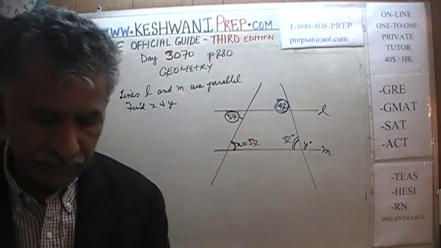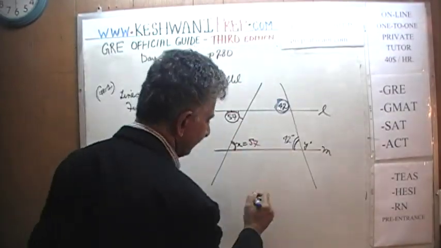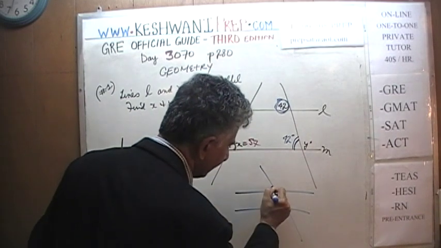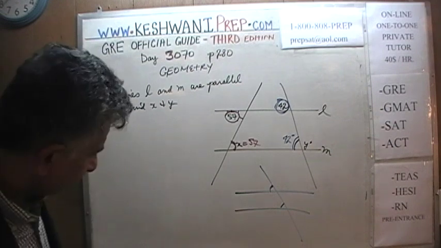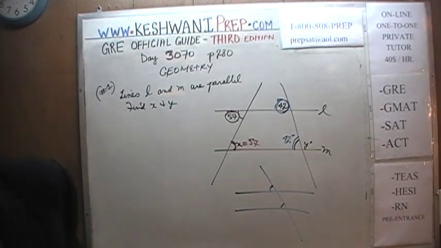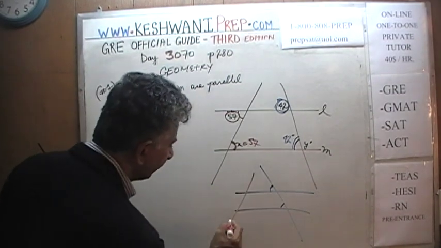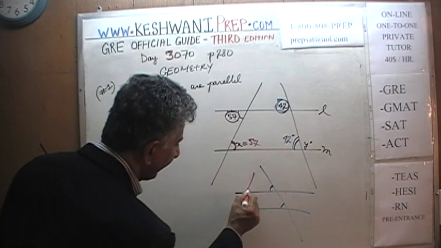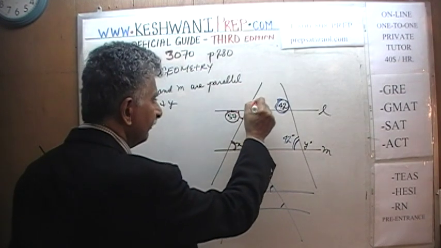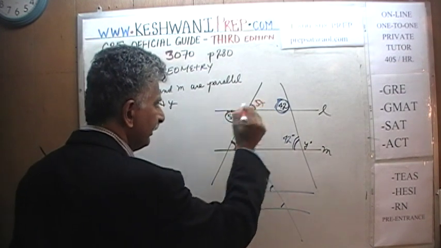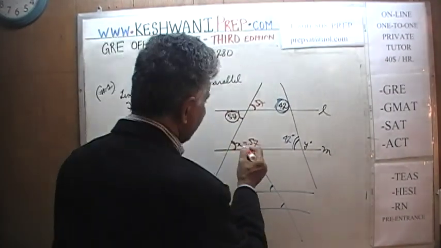When I say the same logic, it goes something like this. Pay attention so that I can make it clear. As you can see, there's a parallel line here. It cuts like this. This angle equals that angle. Let's do it in a different color. I also had a green color, but I can't find it, so let's do the red. Here we have a line like this, and this angle will equal that angle. But if this is 57, then so is this. These two are vertical angles. So if this is 57, that's 57, and therefore that is 57. That's it. So x is equal to 57.